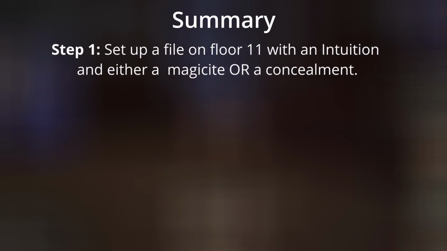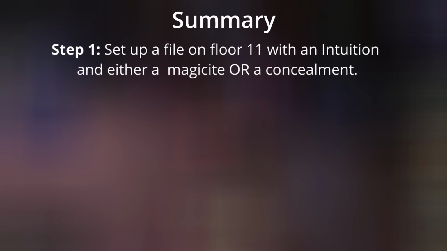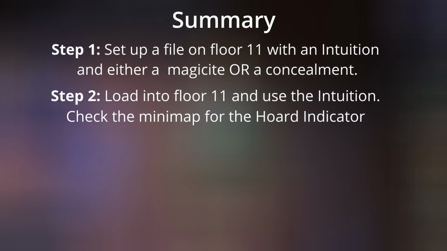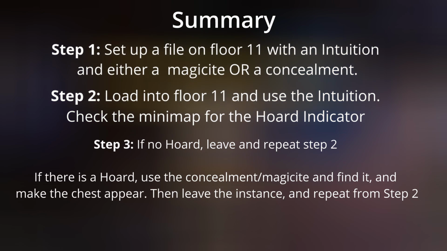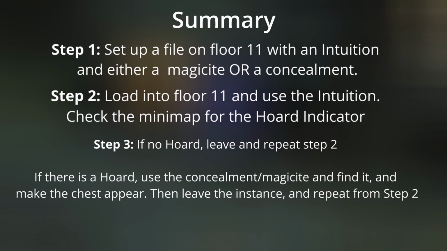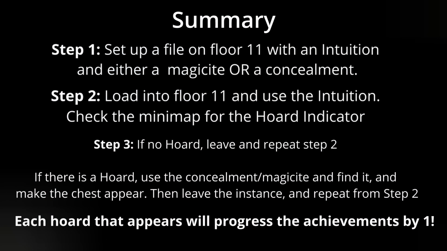So, as a quick recap. First, we set up a file on floor 11 that has an Intuition Pomander and either a Concealment or a Magicite. This setup is one time. Then we load into floor 11 and we use the Intuition. Check the minimap for the Accursed Hoard indicator. If there is no Hoard, then leave the instance and repeat step 2. If there is a Hoard, use the Magicite or Concealment and go make the chest appear, then leave and repeat from step 2. Each Hoard that appears will progress the achievement by 1, eventually leading to the titles.